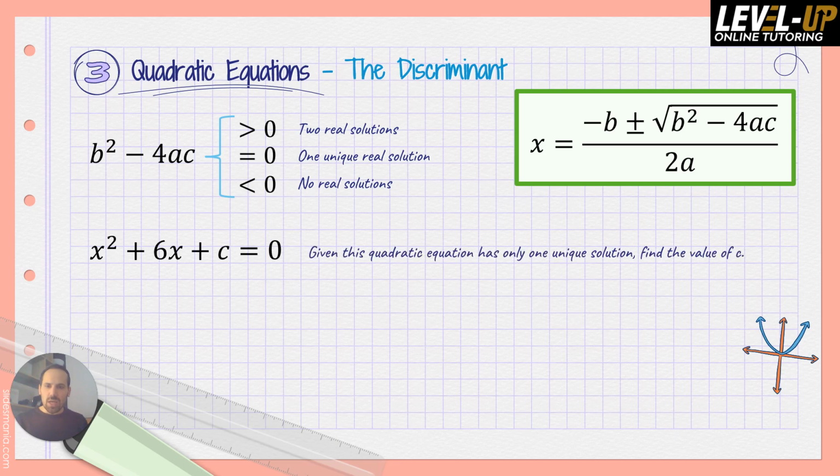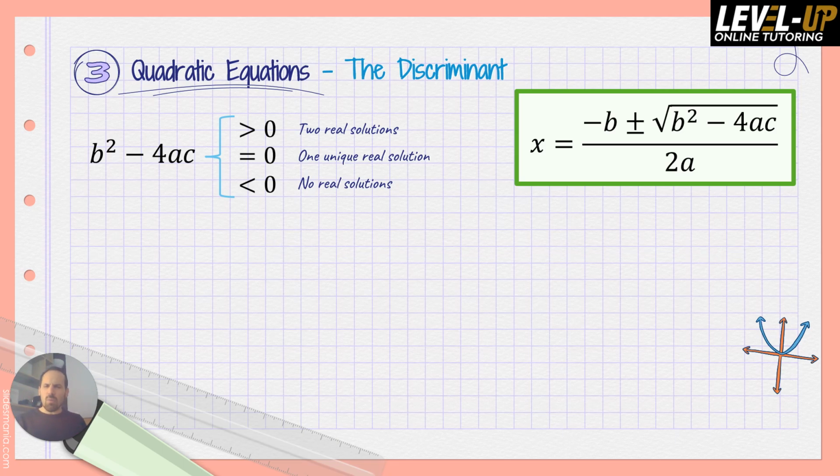So let's take a look at why that is the case. Well, think about it. It's that square root. The plus or minus that square root is what produces the 2 solutions. If b squared minus 4ac is positive, the square root of that is just some number, so when we do plus or minus that number, we get 2 solutions. If b squared minus 4ac is equal to 0, we have plus or minus 0, which doesn't make a difference, does it? So we get 2 solutions that are equal to one another, hence why we only get 1 unique solution.